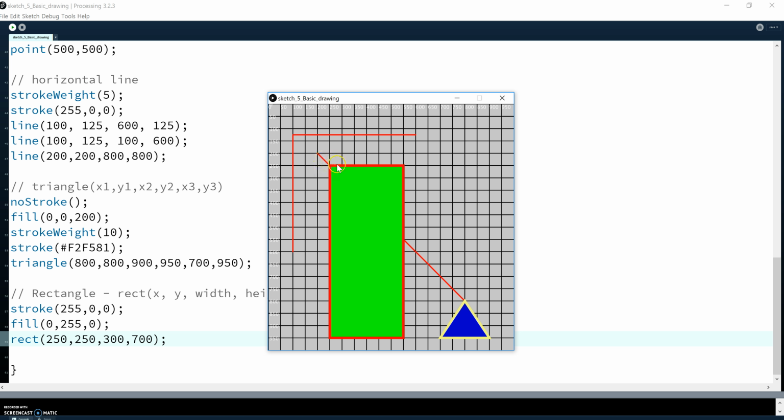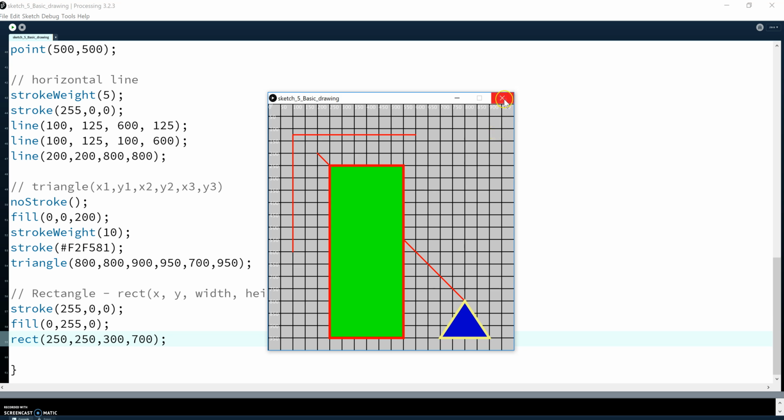And then the width spans 300 pixels. Each one of these blocks is 50, so this is 50, 100, 150, 200, 250, 300 there. And then the height is 700. So you can count all the way down here. It goes 700 pixels down in that direction there.